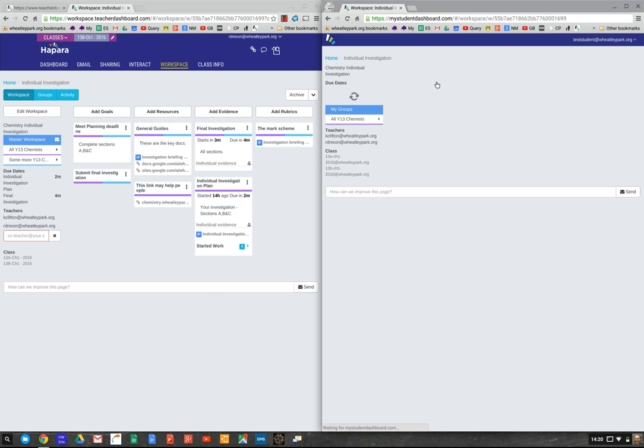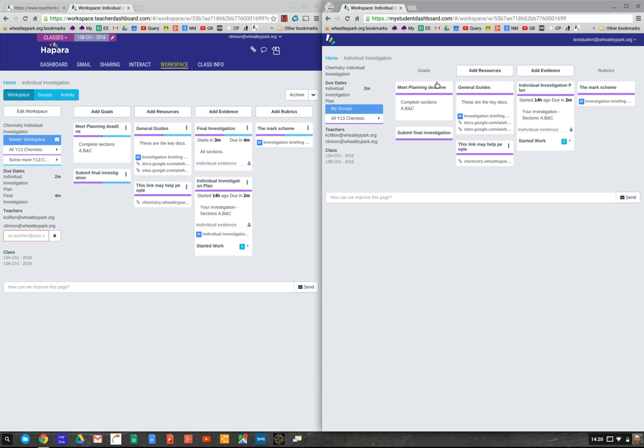So I click on that, and what the student sees is something that's very similar to what the teacher sees, except they can't add goals and they can't add rubrics, but they can add resources, which then the teacher can edit. So if a student finds something useful, they could share it with the whole group and put it in there. And in terms of the add evidence bit, you'll see that this is the same as this here.